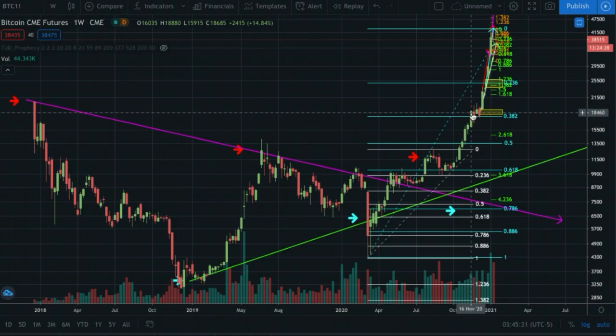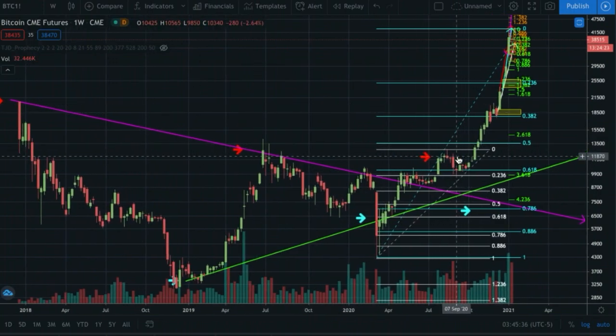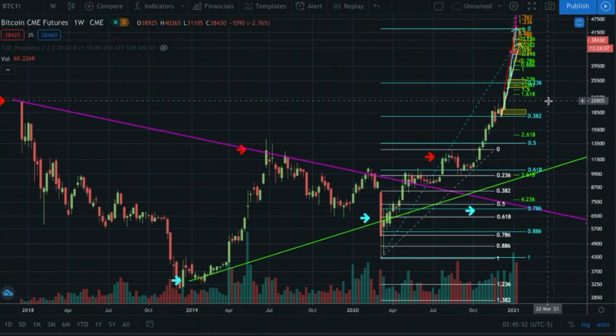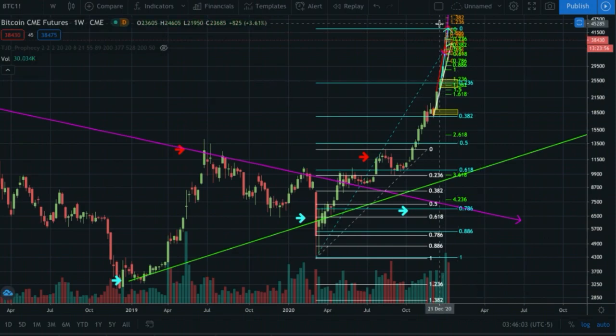And now here we are, after going full on parabolic with irrational exuberance in the markets, potentially looking like we could top out the stock market, and a lot of this money printing is already priced in, and yet the economy is not looking as good as people are hoping. At this point, I think it's very likely that we could come back down and get at least a retest of that $20,000 range or somewhere in this area, filling both these gaps, finding support, and then getting continuation to the upside. If we got another crazy crash down here, though, I think this would be a very likely place that we would find support.